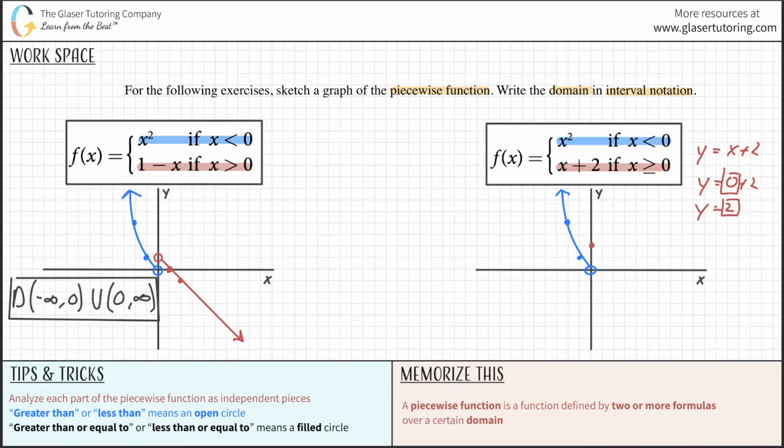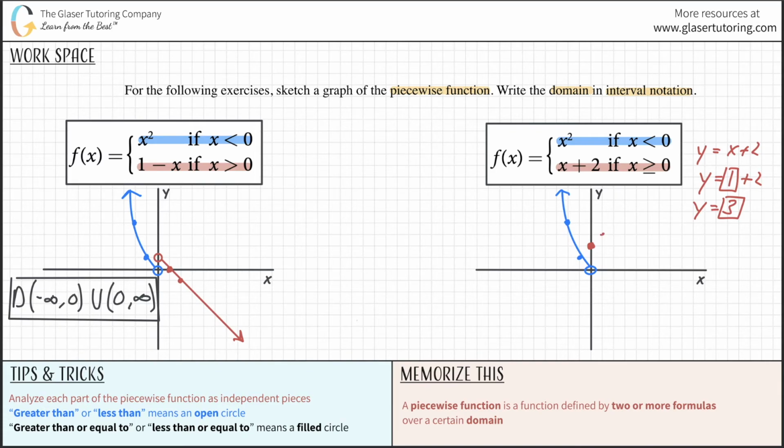Now this one you fill in, because when you're at 0, it includes 0. It's equal to at that point. I wrote you some notes down here that you can write down and remember. So that takes care of that. Why don't we do the next point? Whatever point you want. I'm going to choose 1. I have to satisfy the domain that x is greater than or equal to 0, so 1 satisfies it. I plug that in and I get a value of 3. So when x is 1, y is indeed 3. That looks like it's going to be right here.